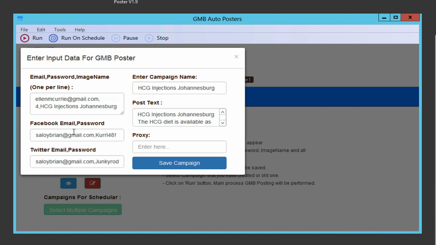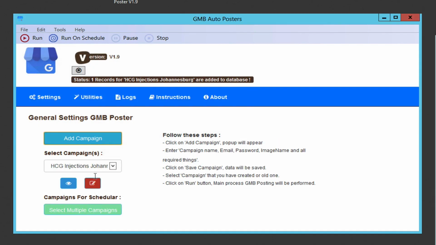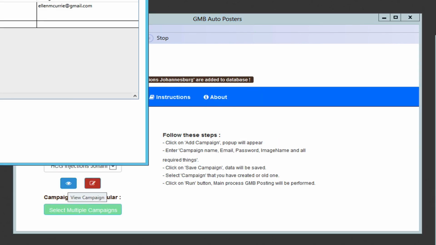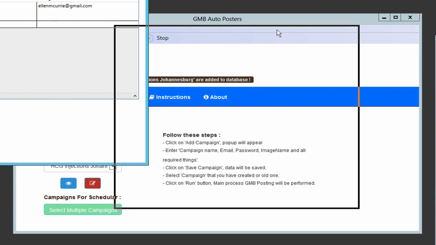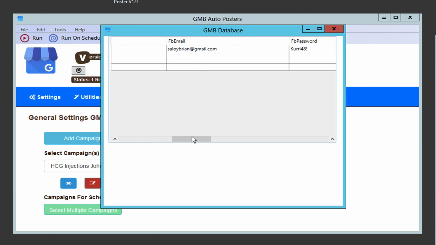Then I've got a Facebook email and password and a Twitter email and password, and then you just click Save Campaign. If I click Save Campaign now, it'll say it already exists. To check the campaign, this is what you can see here. It's got the campaign name, which is the keyword I want looked for. Then I've got the Gmail, the password, the Facebook, the password, Twitter, the password.